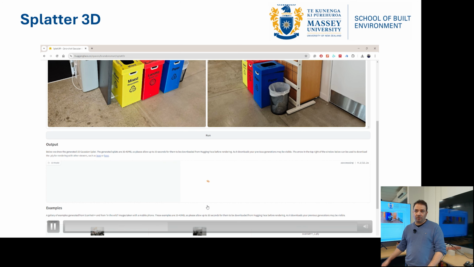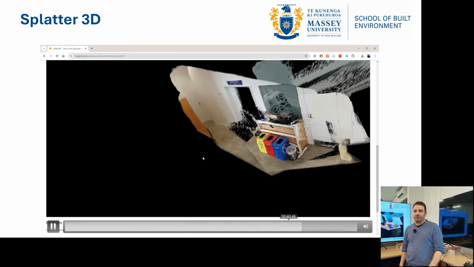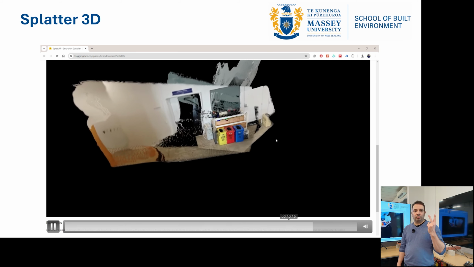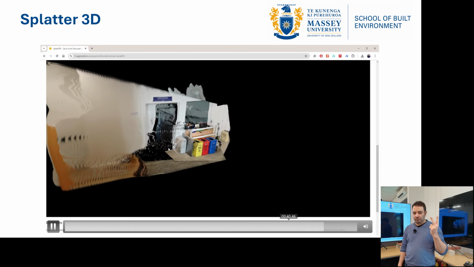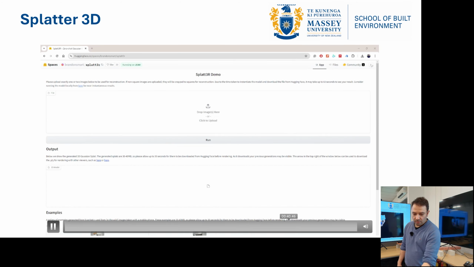You'll see that it's going to take roughly 20 seconds. Let's speed it up, otherwise we fall asleep, and this is the result. 2 images. It's not perfect, but you can see where we are getting to.